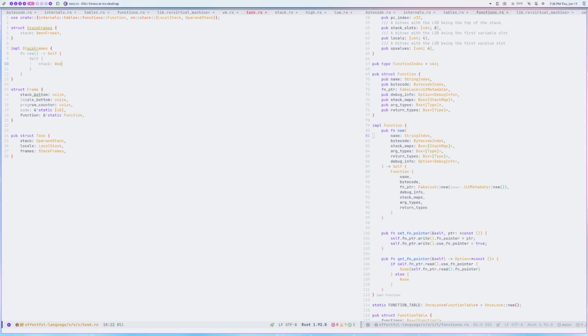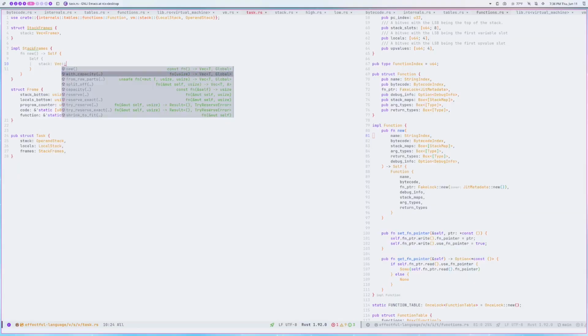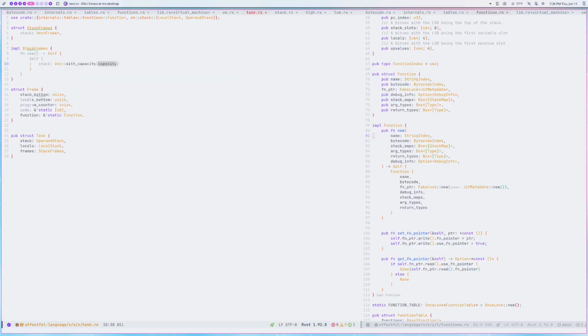Do we want to pre-allocate a few frames? This is variable, so you never know exactly what that could be. We're going to construct that. Yeah, let's make it like this.